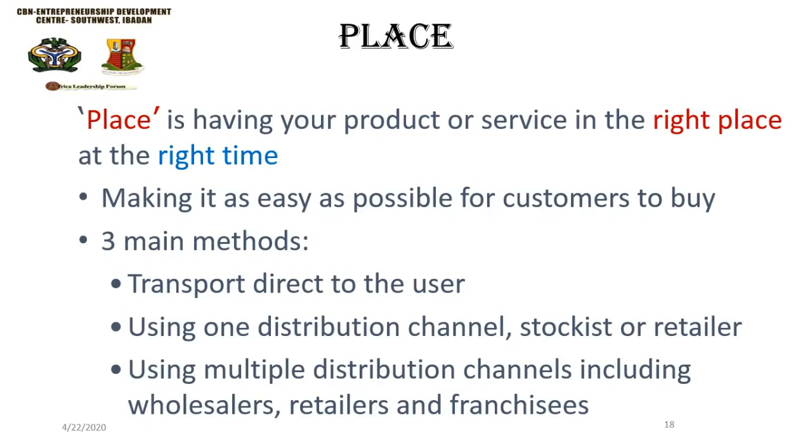Now, one of the other marketing mix elements is the place, and the place is the right distribution strategy which you need to put in place. Not everyone can come to your business center or to where you are producing and come to buy your product. You may need a middle person to handle your product. In any case, your product must be at the right place for people to access, so that they can pick it at the times they want it.